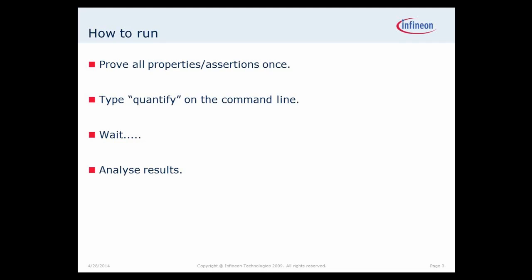It doesn't actually require anything else for you to add in, although if you want to use it in an iterative mode, you can run it over a small set of properties, save your result, write a new property, and then iteratively run that one on as well. And then you wait. For some environments, it might be a few minutes. For other environments, it might be a few days, and then you analyze the result.